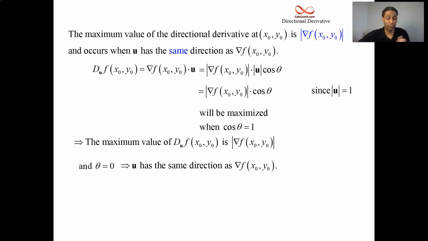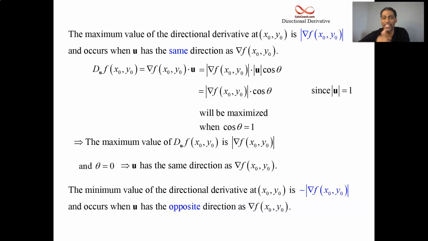All right. We talked about maximum. Why can't we talk about minimum? Take this whole argument and replace cosine theta being equal to 1 with the smallest value, when cosine theta is equal to -1, and you'll have the opposite statement. If you want to step in a direction to decrease as fast as possible... So increase, you're headed up the mountain, and decrease, you're headed down the mountain. If you want to head down the mountain as quickly as possible, you want to step in a direction that's opposite the gradient.